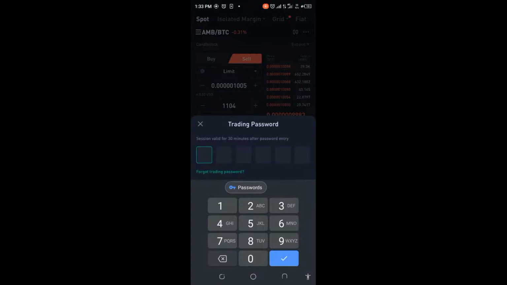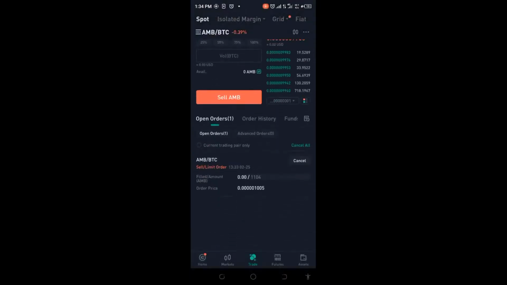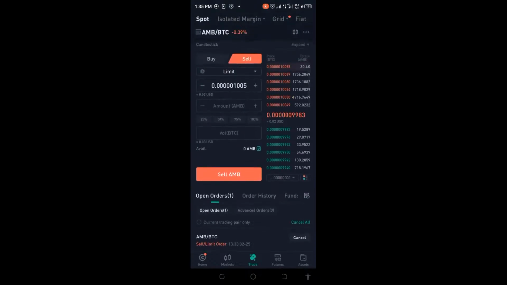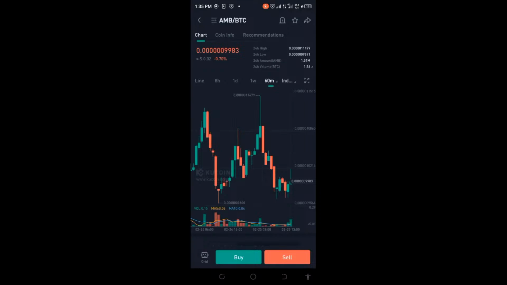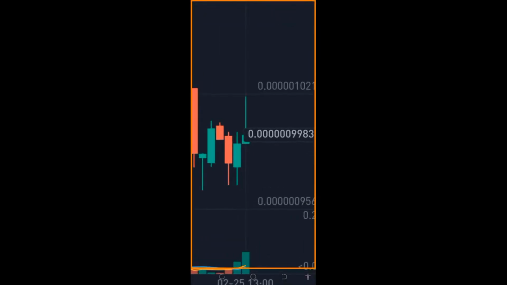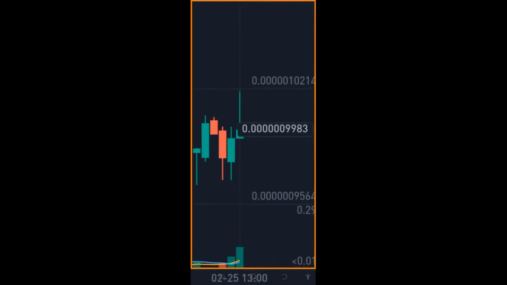See you shortly. Okay, so actually I've placed the order, but I felt I needed to show you the charts so that you could see it very clearly. Now, this is actually the 1 hour chart. And as you can see from here, this is the current price, which is 0.000009983, that's 5 zeros after the point and then 9983. Just a little while ago, it had even gone up to 0.000010067. So there's a propensity for this to go higher.